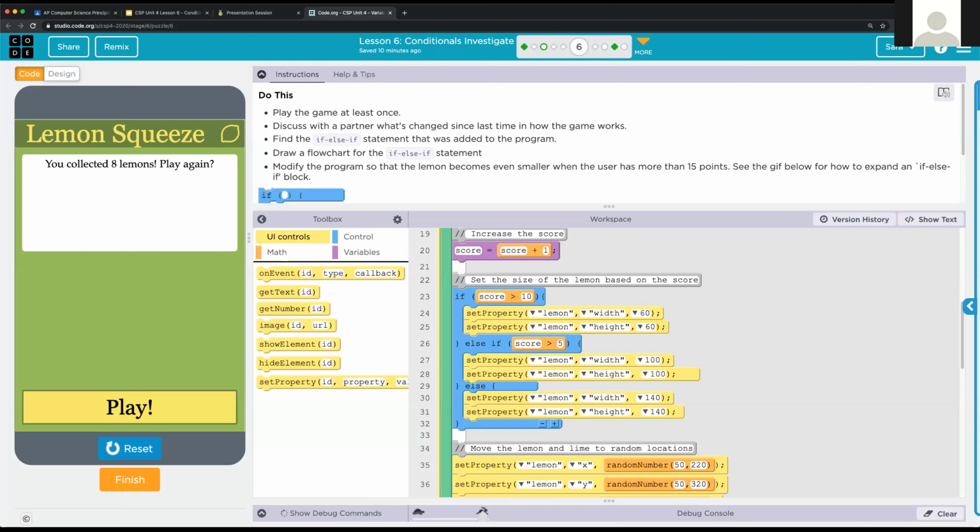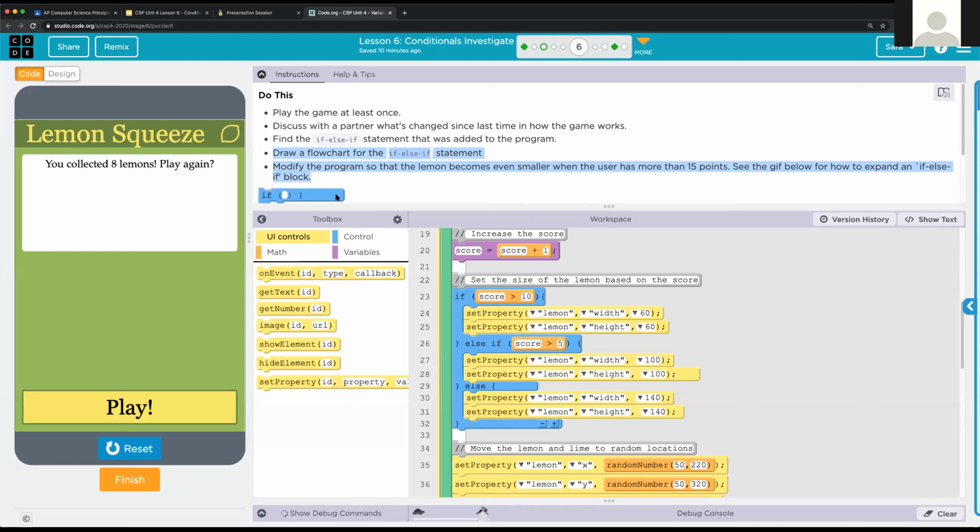And let's see, do we have to worry about debugging the size of the lemon when you restart? Yeah, I noticed that. It still shows the original size, right? Not on this one. We don't have to worry about that, but that is a very good point. I noticed that as well. Feel free to do that later if you want to. But let's say we do want to do this though.